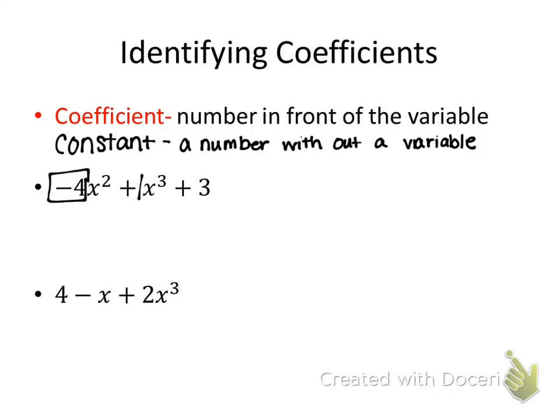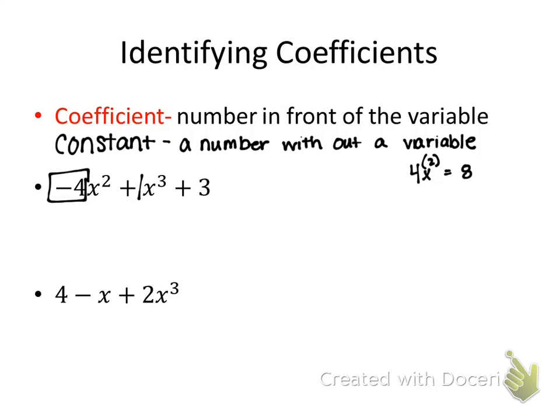Okay, think about these words and what they mean. A variable is a letter, right? Anytime we see a letter in math, we would call that a variable. Now, the word variable means to vary. It will change what it is because depending on what number I plug in for the variable, my answer will vary. So if I have 4x and I plug in a 2 for x, then that's going to give me an 8. But what if I were to plug in a 3? What would my answer be? 12. So your answer varies depending on what the variable equals.